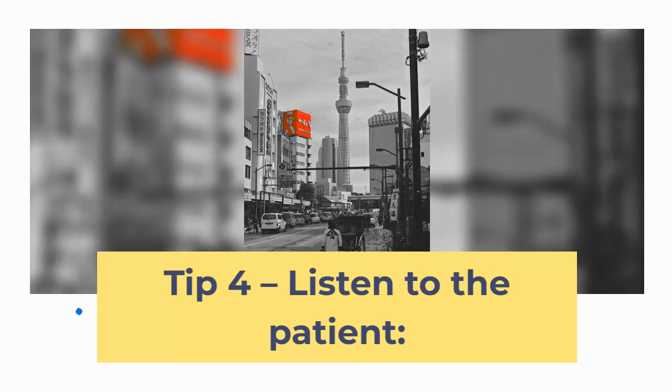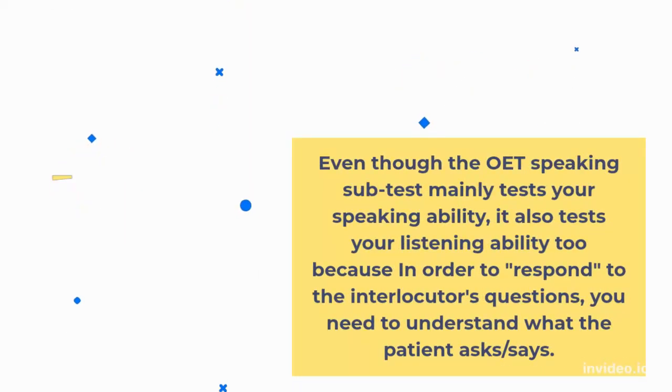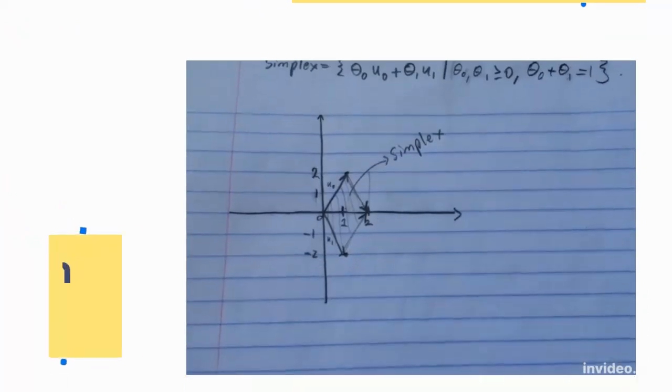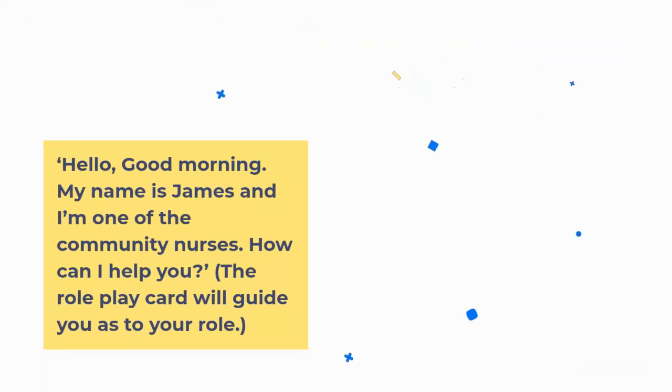Tip 4. Listen to the patient. Even though the IELTS speaking subtest mainly tests your speaking ability, it also tests your listening ability too, because in order to respond to the interlocutor's questions, you need to understand what the patient asks or says. Look at an example. Hello, good morning. My name is James and I'm one of the community nurses. How can I help you?